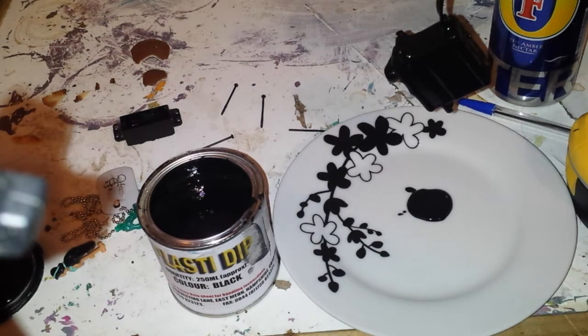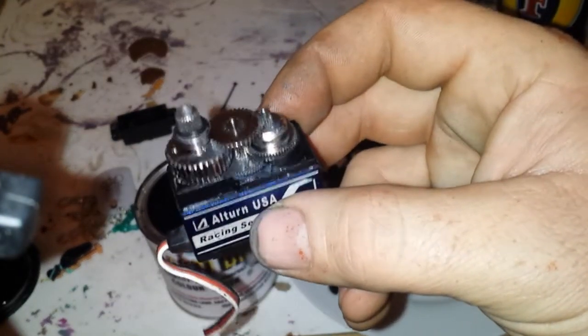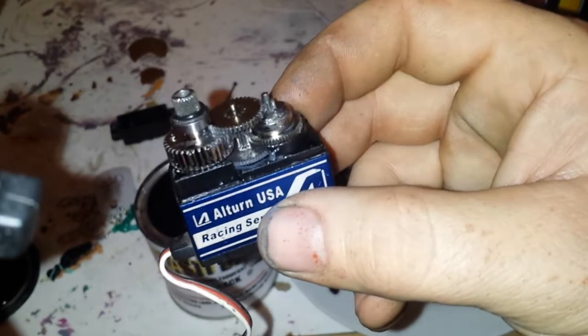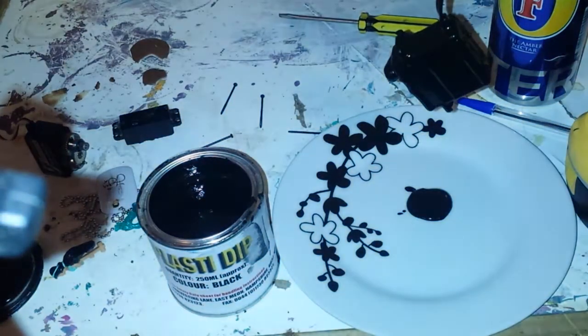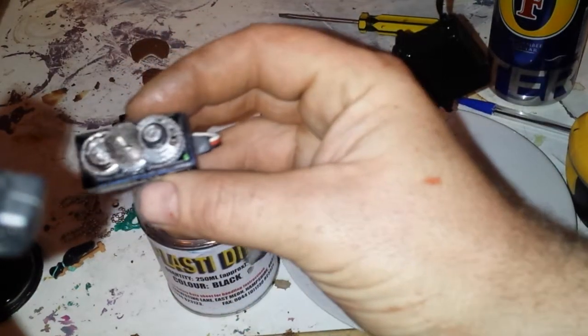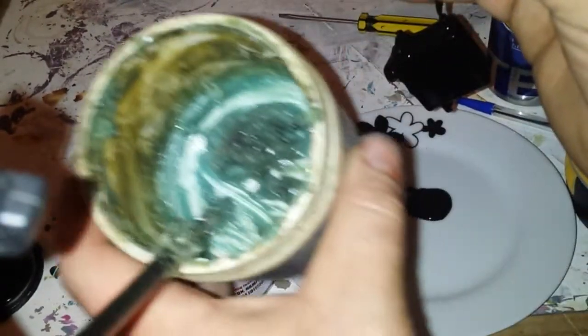Once you've got the o-ring over the top of that gear, you want to seat the o-ring all the way down so it's just above the bearing, as you can see there. Once you've done that, get your grease — sorry, I was very unprepared for this video. Yeah, once you've got it like that with the o-ring seated over the top, get your grease.